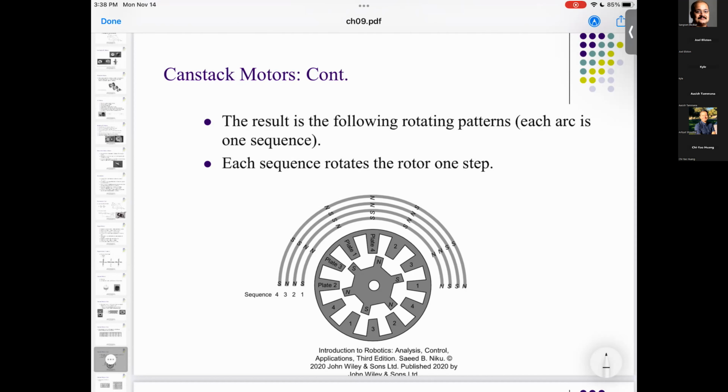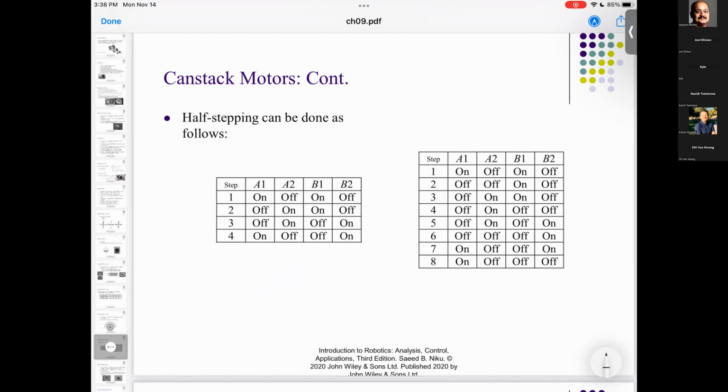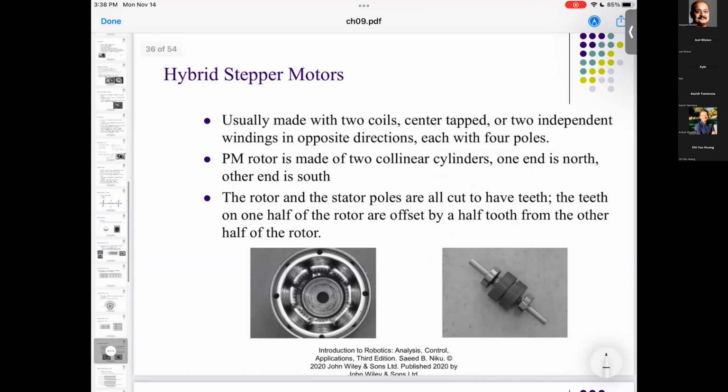And again, you can use a stepper motor integrated circuit that is called the stepper driver, and you can have a microcontroller signaling the stepper driver on and off, and then that stepper driver would actuate the electrical elements. You can have some type of hybrid stepper motor wherein you have multiple coils. You can have center tapped independent windings. You can have permanent magnet coils, or again, combinations of different stepper motors.